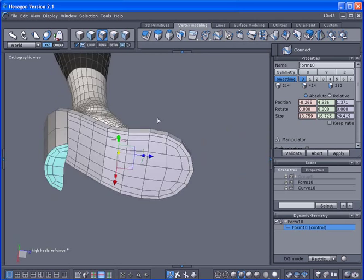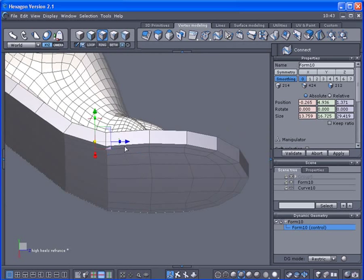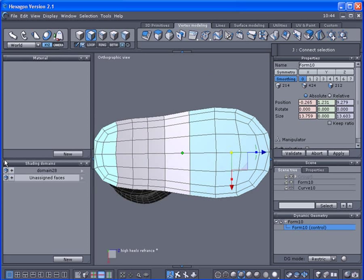Alright, we got the bottom of the foot here. This area here to over here. Use between, hold the shift key down and paint select here. Of course, we'll make another shading domain for this.